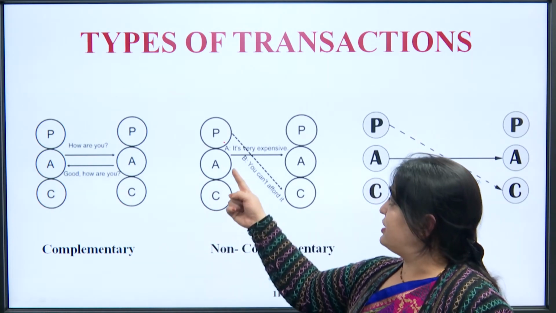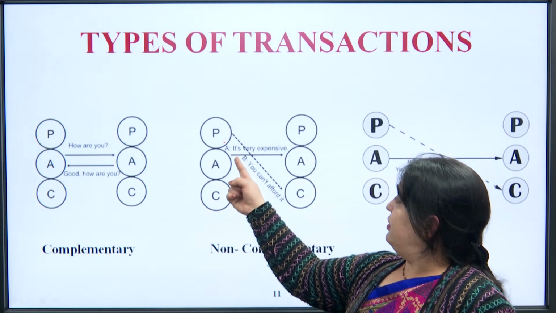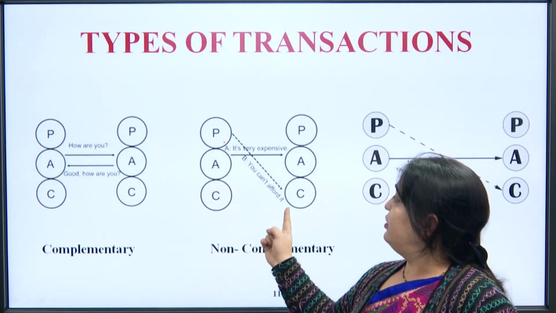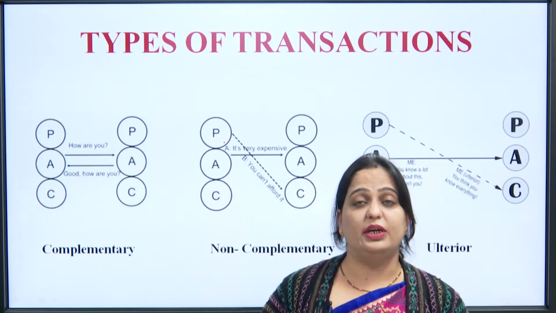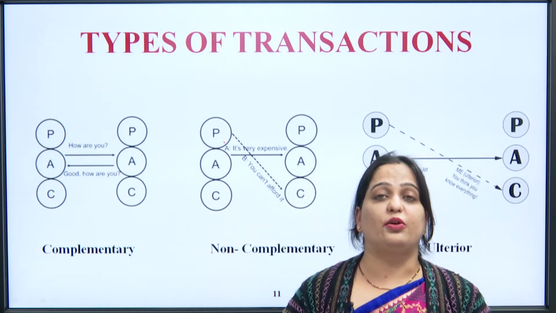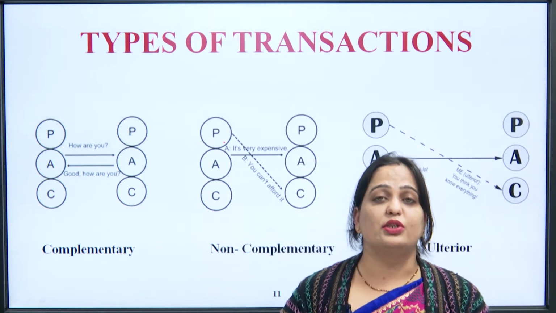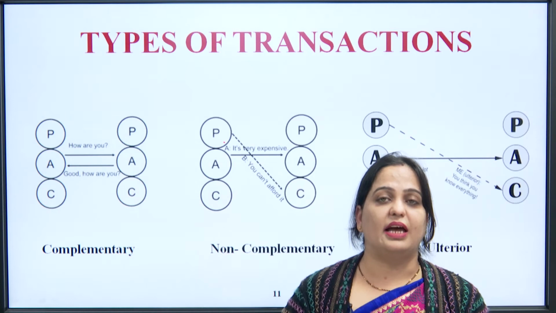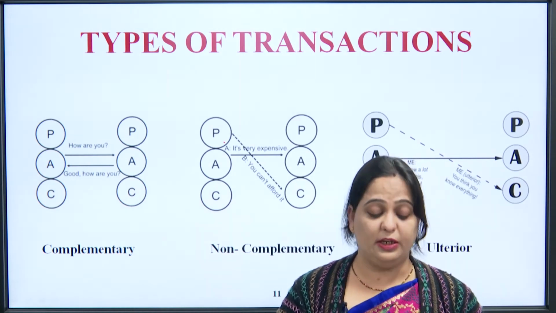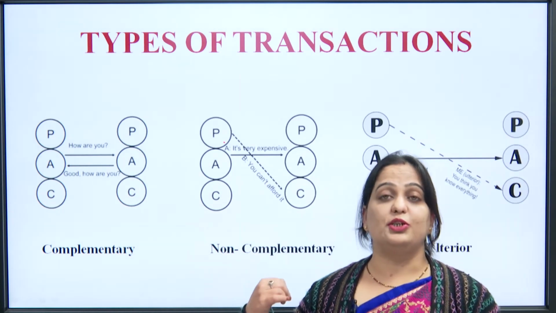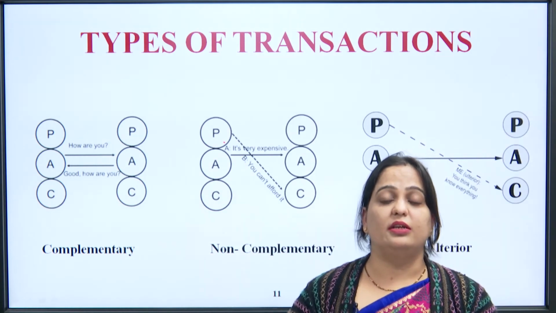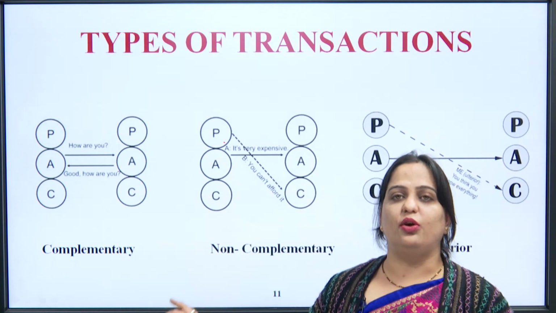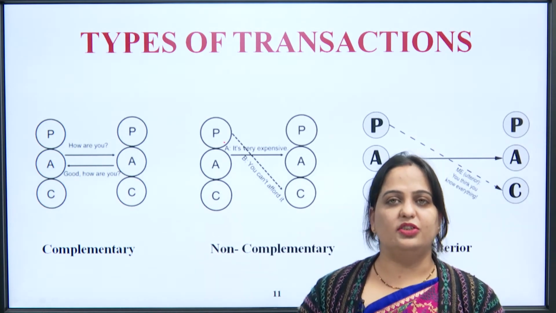Like the first one is asking, it is very expensive, the second person is replying, you cannot afford it. So here the transaction is basically crossed, the expected answer was not given by the second person. So here the state of mind is actually not parallel, it has been crossed. So these conversations can distort the entire picture. So this conversation is actually not healthy in our general life.